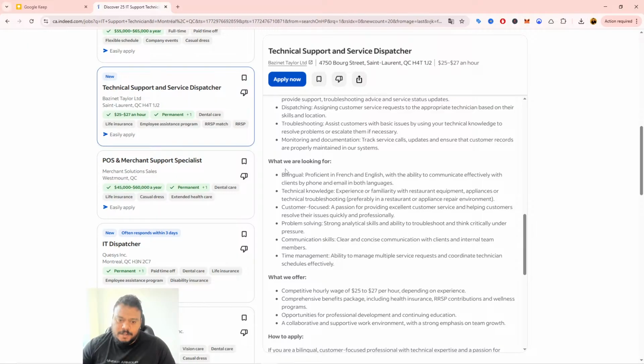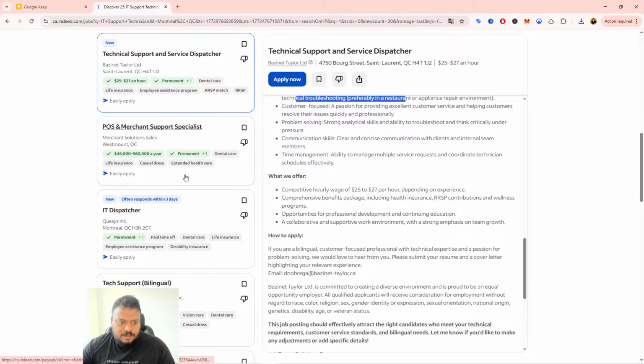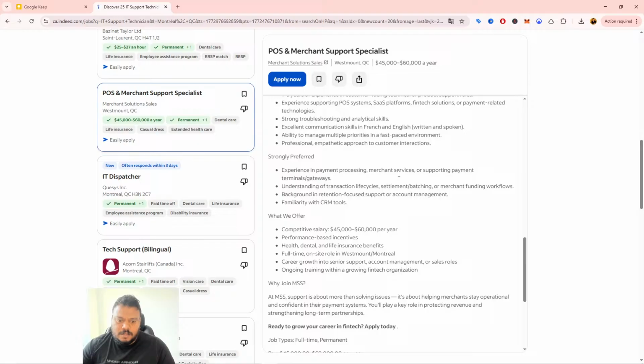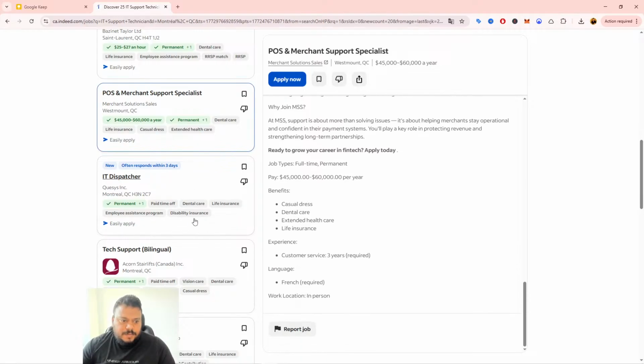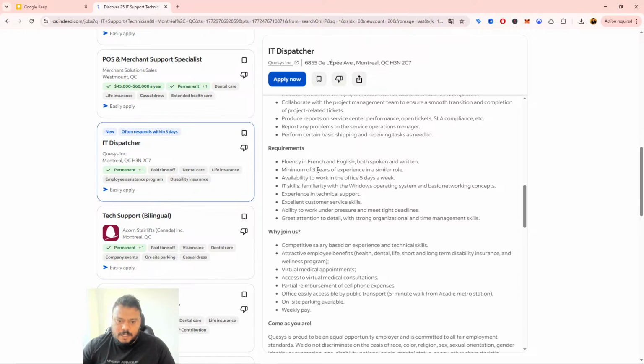Another one mentions bilingual proficiency, the ability to communicate effectively with clients. This is also not something I'm interested in. I'm looking for a job that will be good for me.